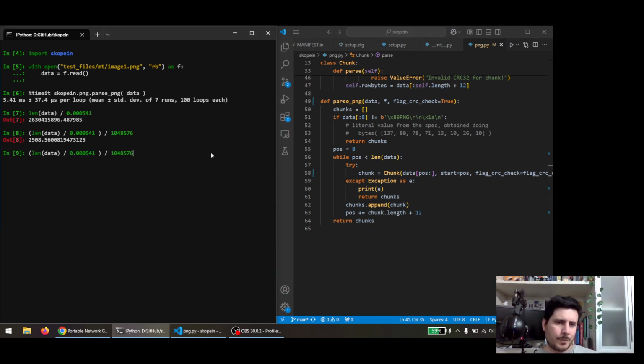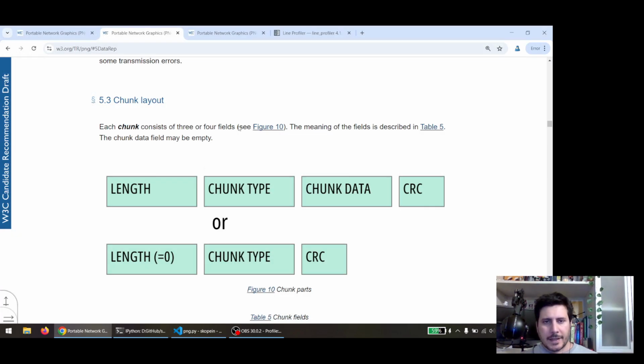Oh, no. Little mistake there. I had an extra 0. You may remember this, right? It's parsing at about 250 megabytes per second. And I said that that was good, but there were some ways in which we could improve upon that.